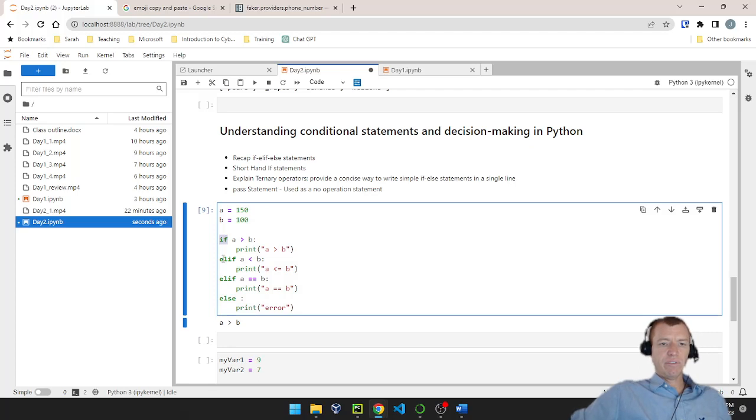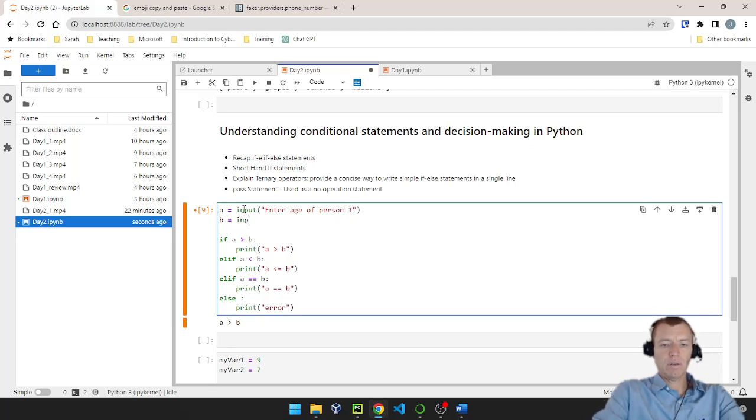This is showing if, elif, and else statements. What I want you to do now is create something similar with two variables. Call them person 1 age and person 2 age, and see if you can say which one's older, which one's younger. Let's do it with some input statements. So I'm going to show you how to do input real quick. You use the word input, and you put in a message, enter age of person 1.